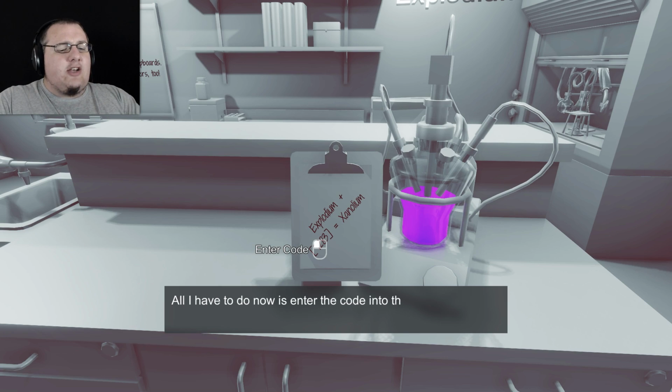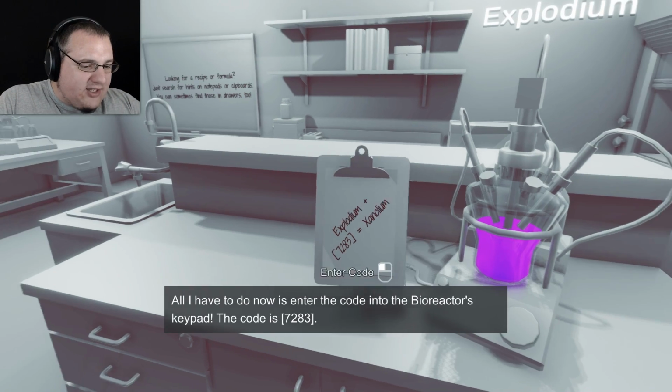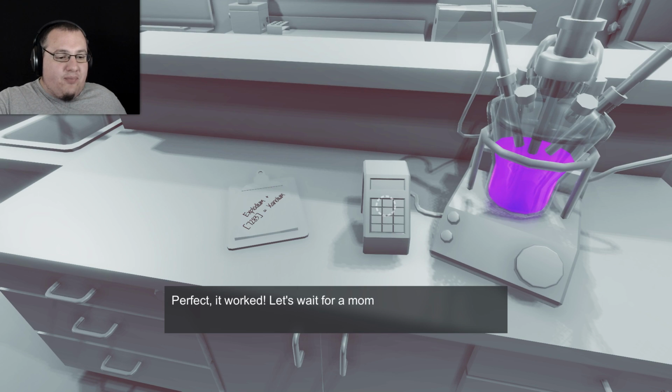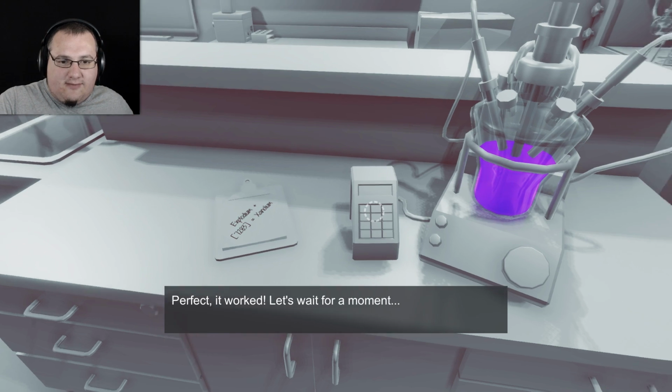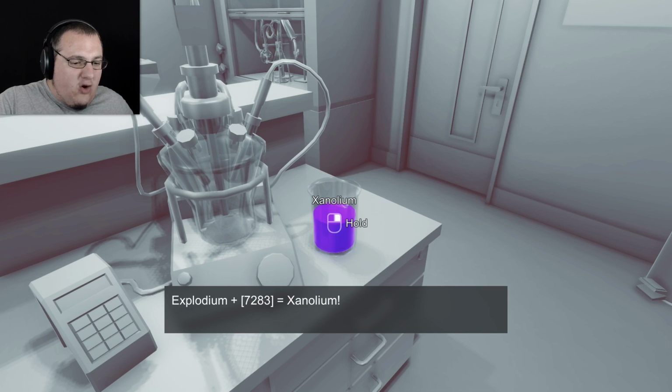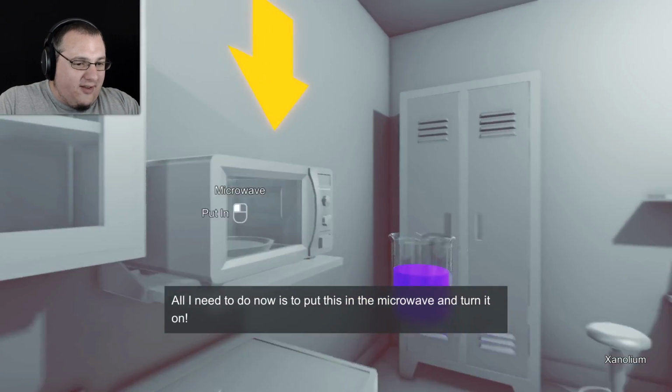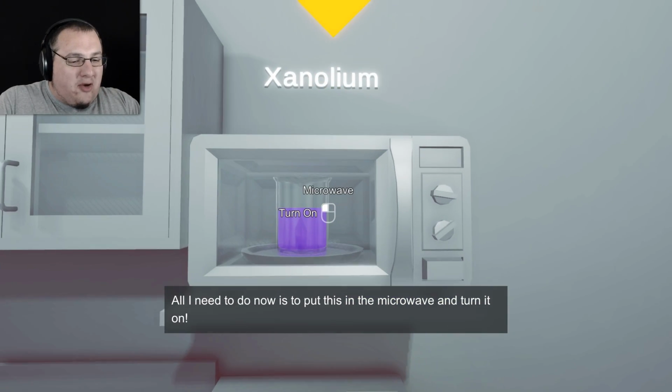All I have to do now is enter the code into the bioreactor's keypad. The code is 7283. 7283. Perfect! It worked! Let's wait for a moment. Explodium! Exenolium. Right, this is so much science, I can't really handle it right now. All I need to do now is put this in the microwave and turn it on. Everything amazing begins with a microwave.